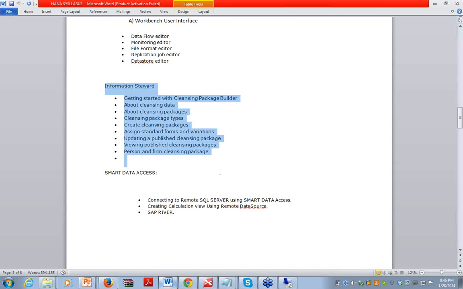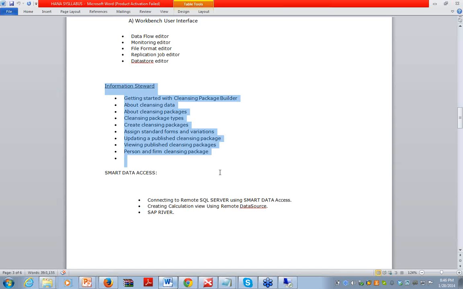Not only transforms, business object data services is integrated with other tools like the information steward tool, which is integrated with data services for data profiling, for data quality, checking the quality of the data before loading the data to SAP HANA, generating the statistics on source data, that is nothing but data profiling before loading the data to SAP HANA.